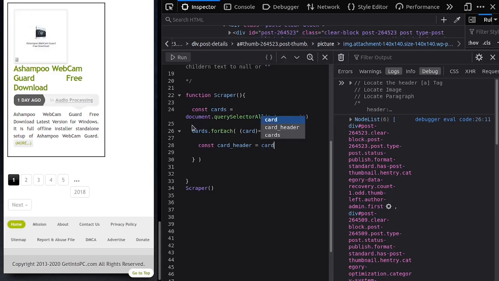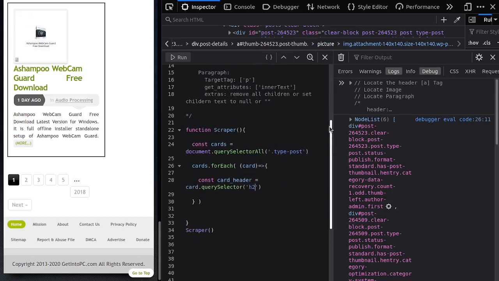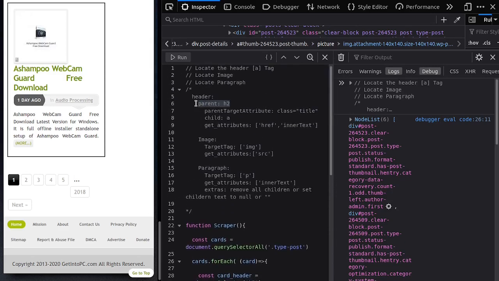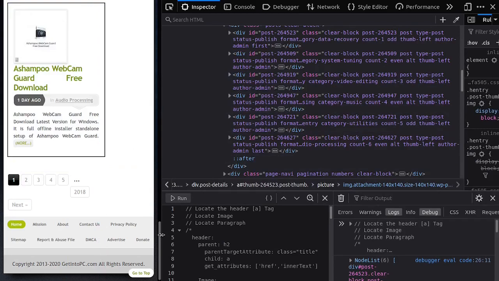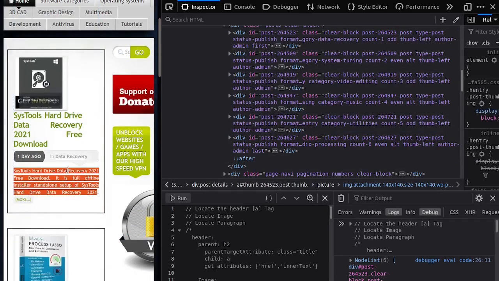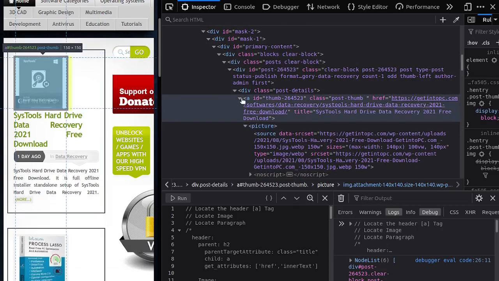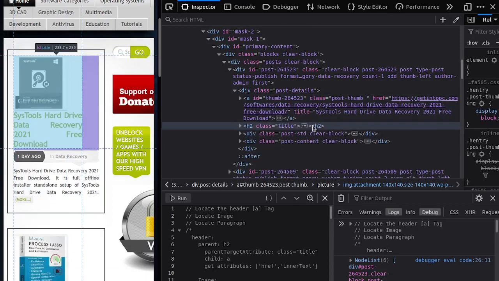So I have a const, let me say card_header, card query selector. I want to get an h2. If you remember, we got the parent first, so now we're getting an h2, which is this h2 right here, in the post details.